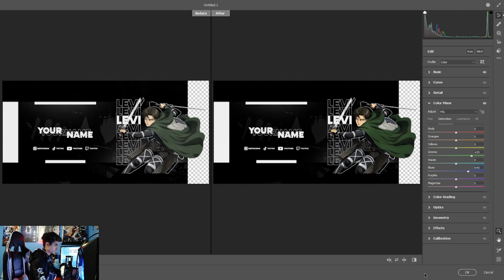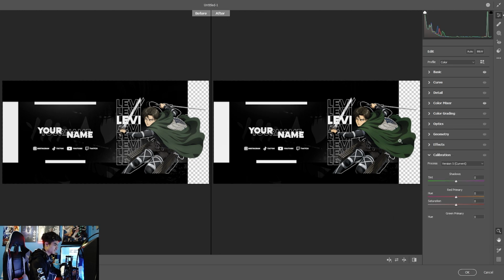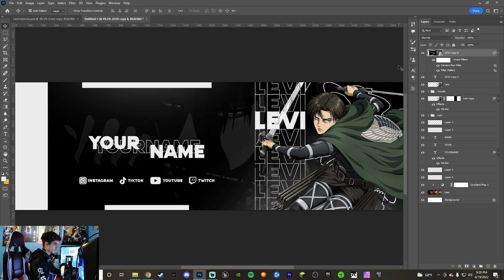If you click this, you can actually see both of them side by side, and then you can do the differential right like this. And I think that green maybe needs to go a little bit lower. I think that's a good green right there. And there's not much to really mess around with in the calibration. When we do other more colorful designs, then we will focus on that. But for now, I think that looks good. Just another test real quick, and I think that's pretty good. We're gonna click OK. And now that we have that, now you can turn this off and on.